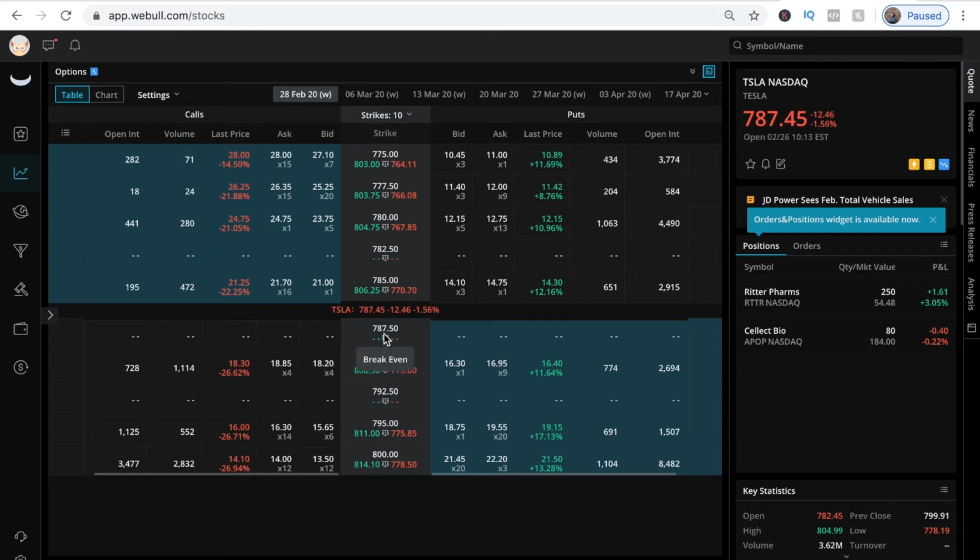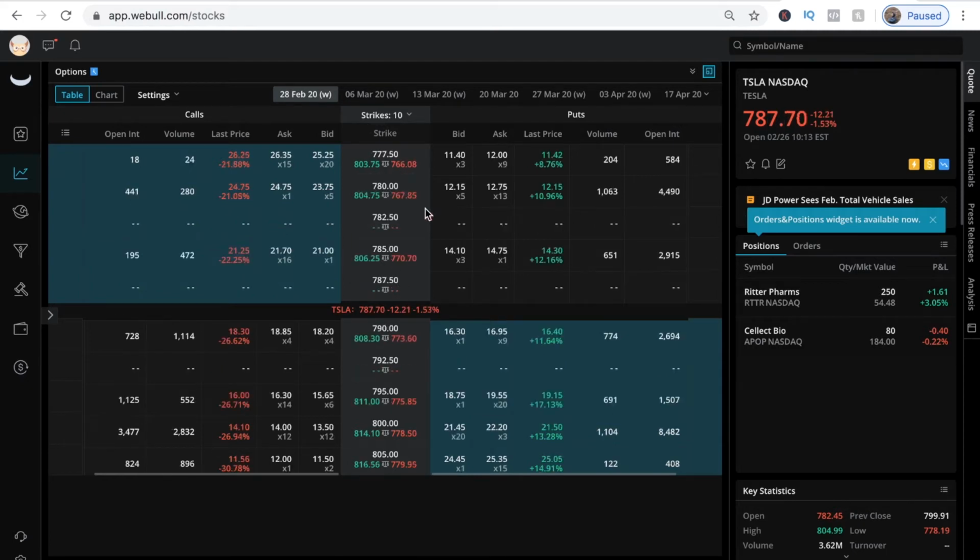So now the next step is, okay, what contract do you want to jump into? What contract do you want to buy? When you click on a contract, what you'll have to do is click on the left or the right-hand side. If you click on just this strike price, nothing's going to happen. So I'm clicking here, nothing's happening.